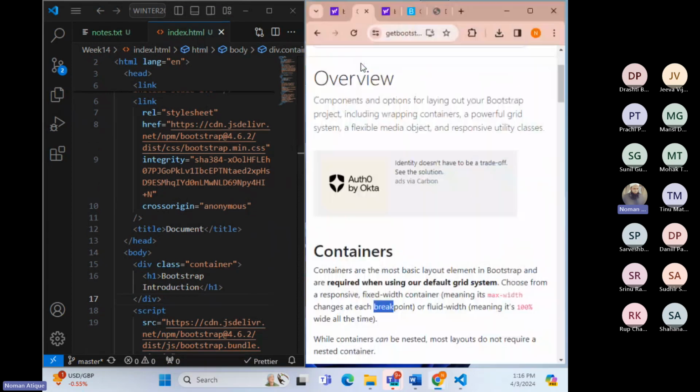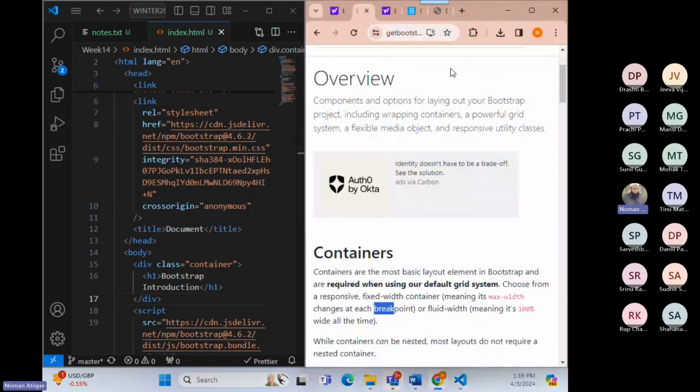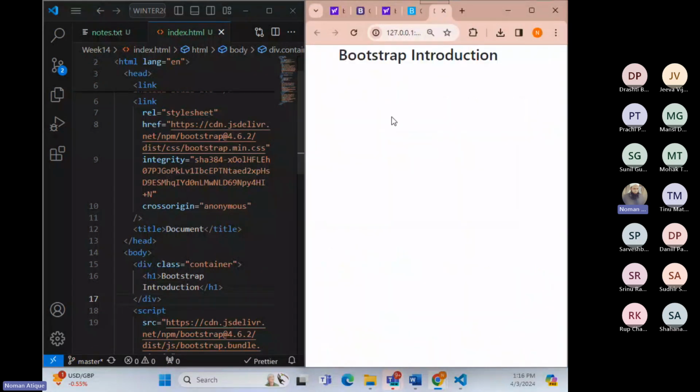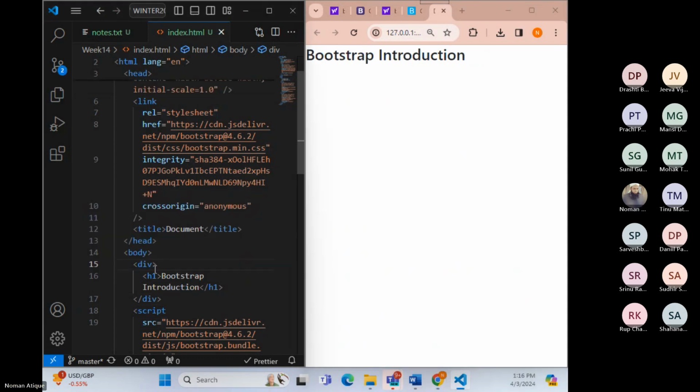So now if you run that one and if you see, here's my document running, you see that now Bootstrap has basically just applied some of the container thing. And if you remember, if I just take away this div from here, look at that, it is just coming on the bottom. If I just come back and I do that. So now what are those containers?